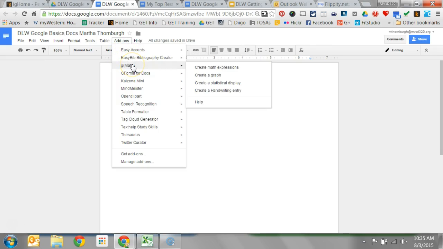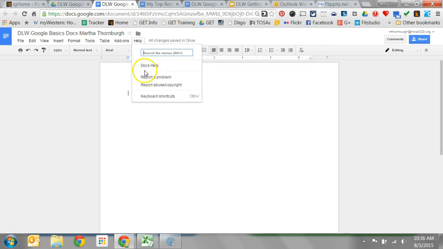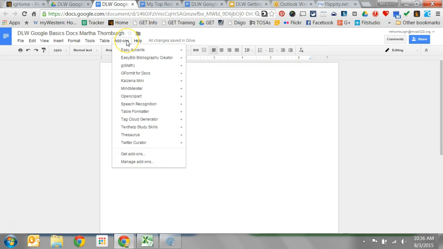This GMath is what I was talking about as far as the equation editor. There's a speech recognition, so you can actually speak and it will write your Google Doc. Of course, you know, speech recognition isn't perfect, but it's a good start if you want to just get your thoughts out. And so there's some different ones there. To explore those, if you go to your add-ons and you go to Get Add-ons, you'll come up with this whole library of different add-ons that you can search and try.